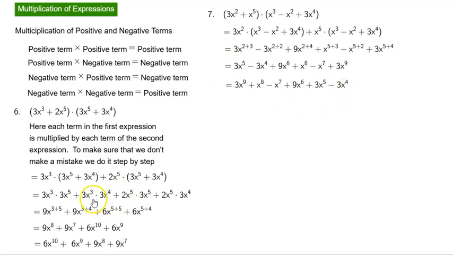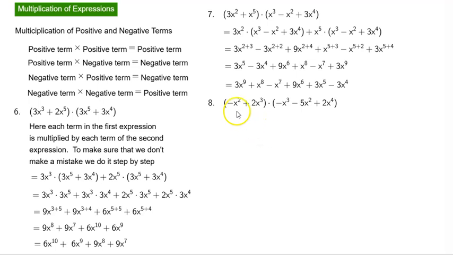Now, just remember, initially, to avoid making mistakes, we do it step by step by step. But as we get comfortable, we tend to ignore steps and directly jump. Those steps, it's not that we are not doing it, but we are doing it in our mind.